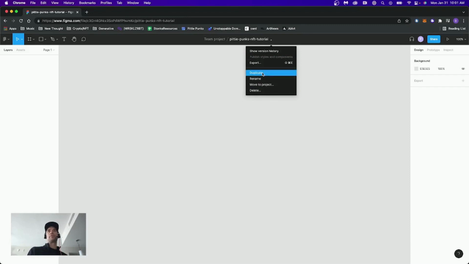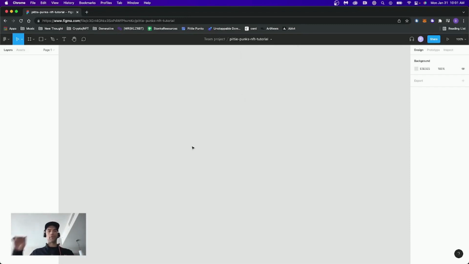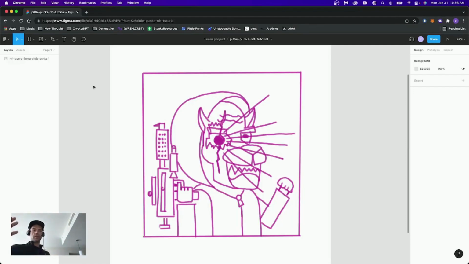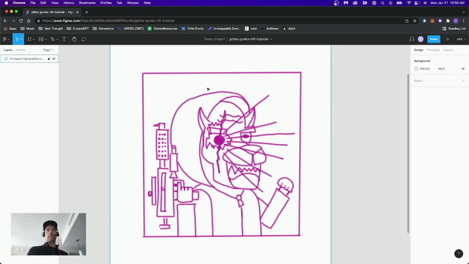But then there's a whole bunch of other stuff. So here we are, the very start of our project. But to create those layers, let's first dissect the artwork, see what we have here, and talk about how we might create a production process around it. So we have this angry pit bull. He looks like he's got his face ripped open and laser beams are shooting out of it.